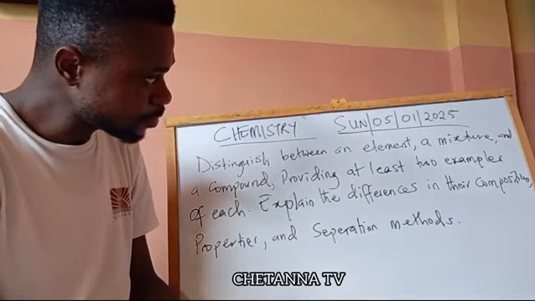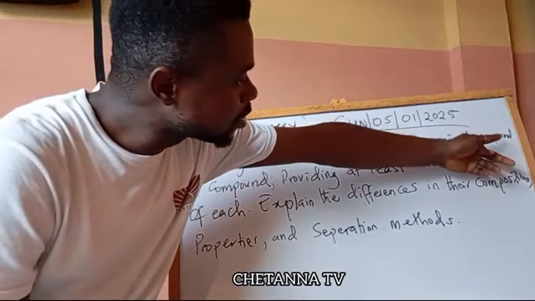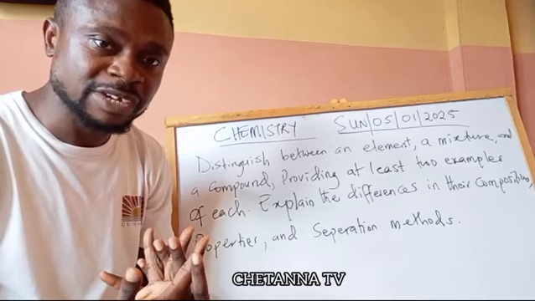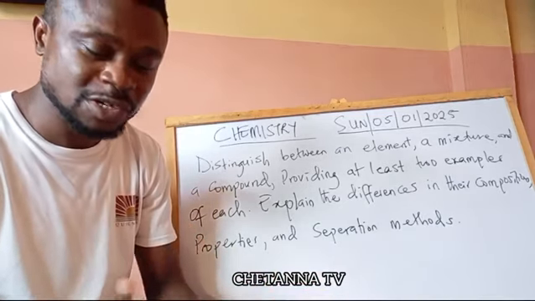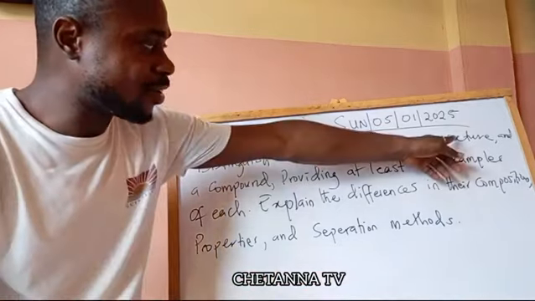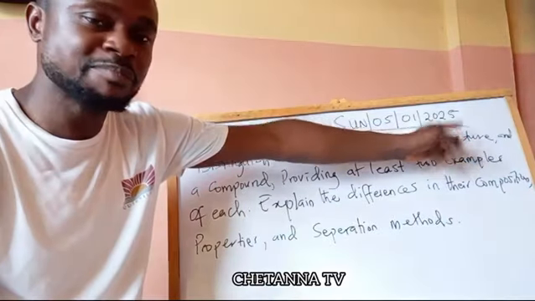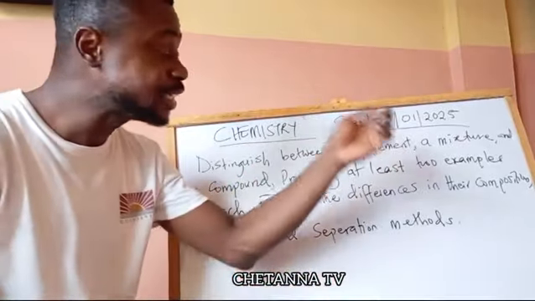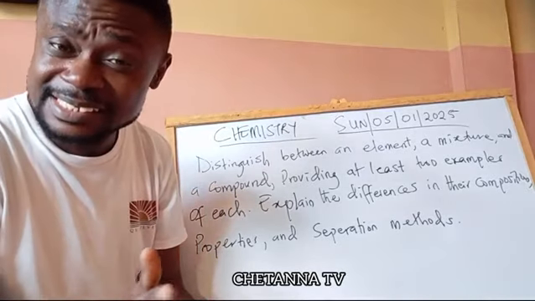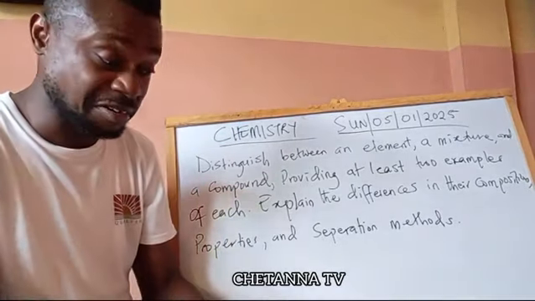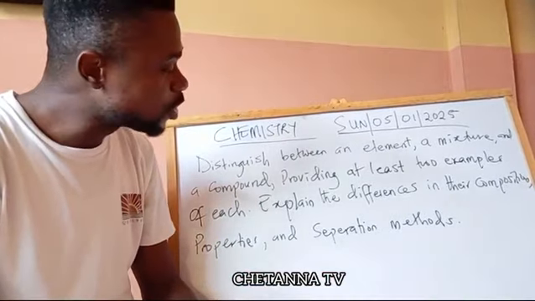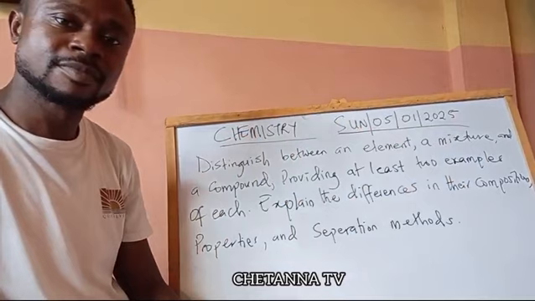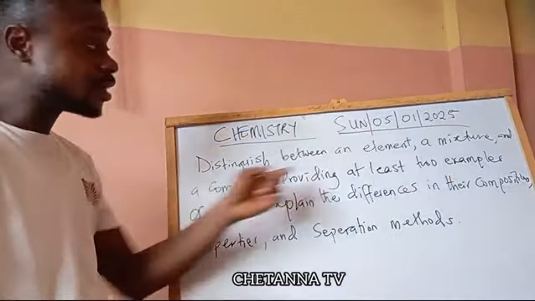Now, a compound, because it formed an entirely new substance, they are chemically bound together. It cannot be separated using ordinary physical separation techniques, as we saw in a mixture. It cannot be easily separated except using chemical means, like electrolysis and other chemical reactions. So a compound is pure. A new substance is formed there. In a mixture, there's no new substance formed.